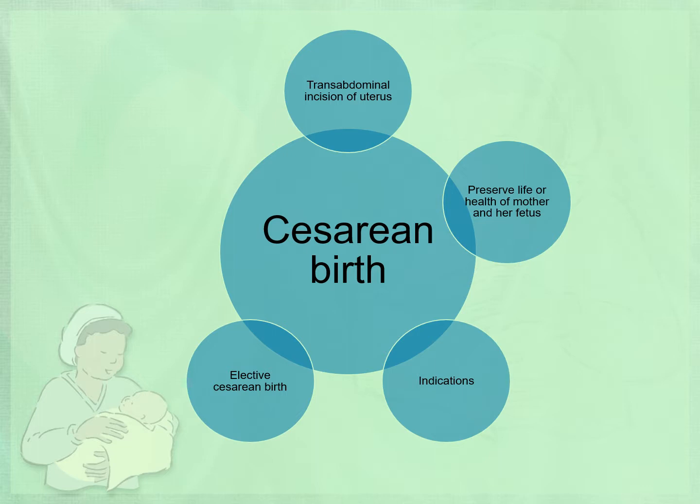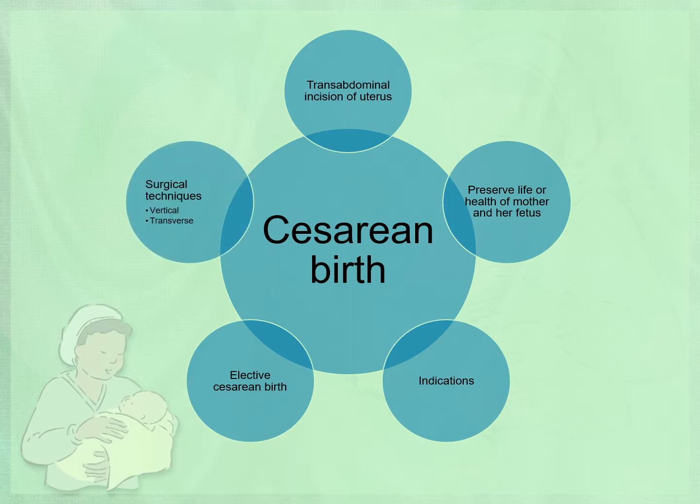Potential risks of cesarean on request include higher rates of endometritis, blood transfusions, and venous thrombosis, longer hospital stay and recovery time, increased risk of respiratory problems for the baby, and greater complications in subsequent pregnancies. Cesarean on request should not be performed unless a gestational age of greater than 39 weeks has been accurately determined.